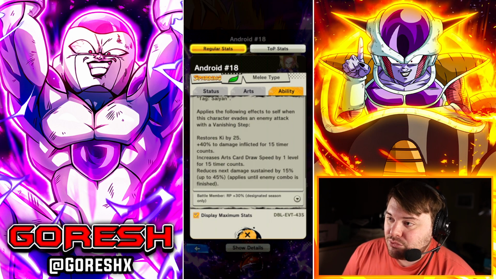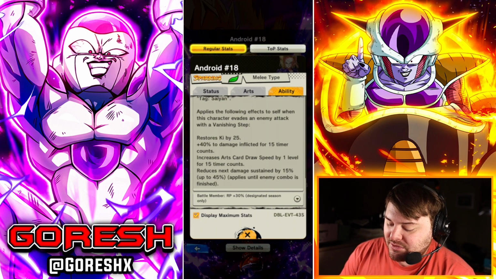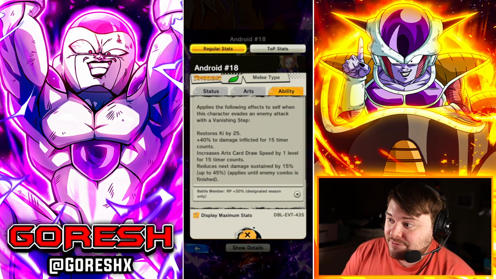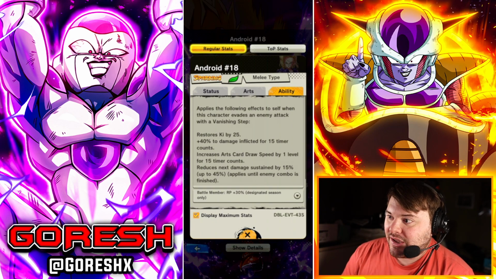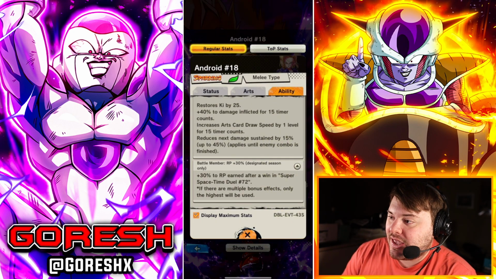Huh. So, okay, they basically want you to use it with her green card, right? That's what they're going with here. So if you dodge 3 attacks in a row, you're getting 45% reduced damage received plus 30%. So you've got 75% reduced damage received if you dodge 3 attacks in a row. Okay, that's pretty good. And then she has this other, I guess, additional RP gained from PvP.